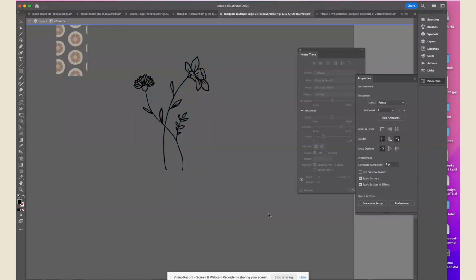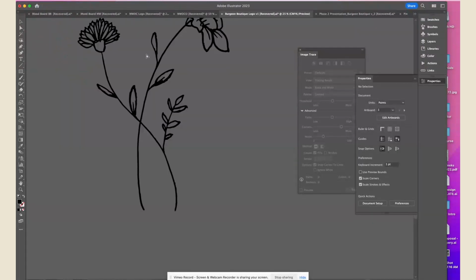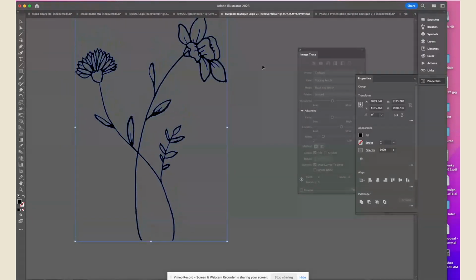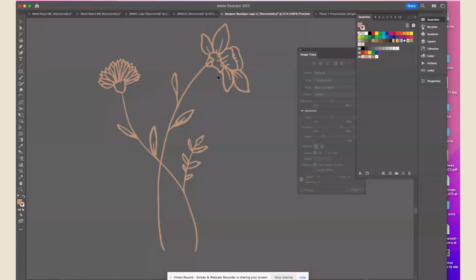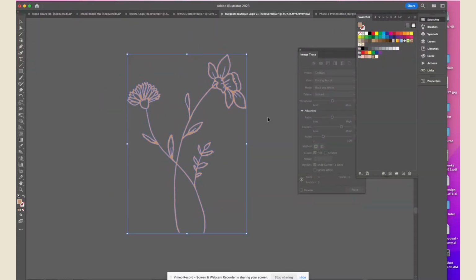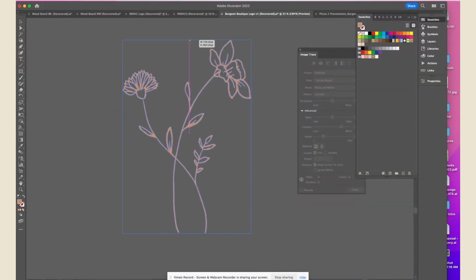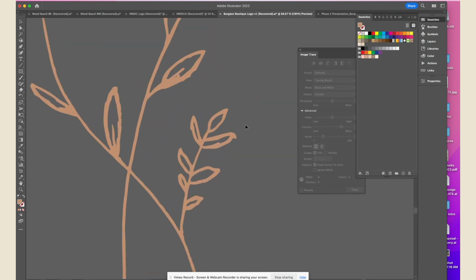And now we have our sketch in here, which is so fun. It makes it really easy to do some hand-drawn elements, like really unique elements too. And then I can also go to swatches and change the color to one of the colors from the color palette. And then we can put it in a shape and play around with it. But that is one way to do hand-drawn illustrations for your logo.